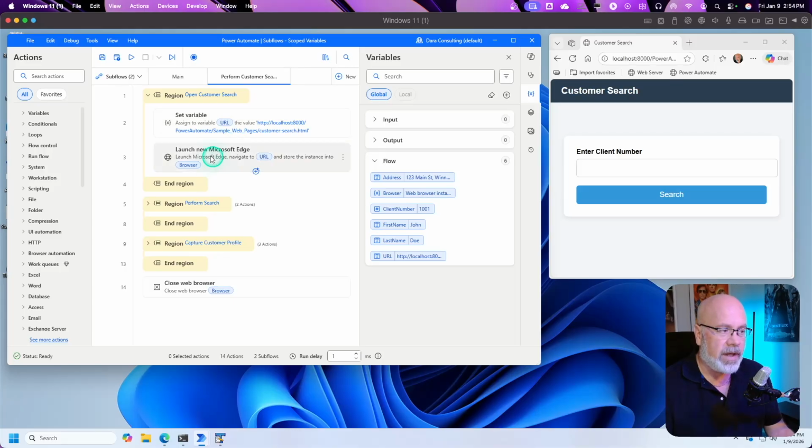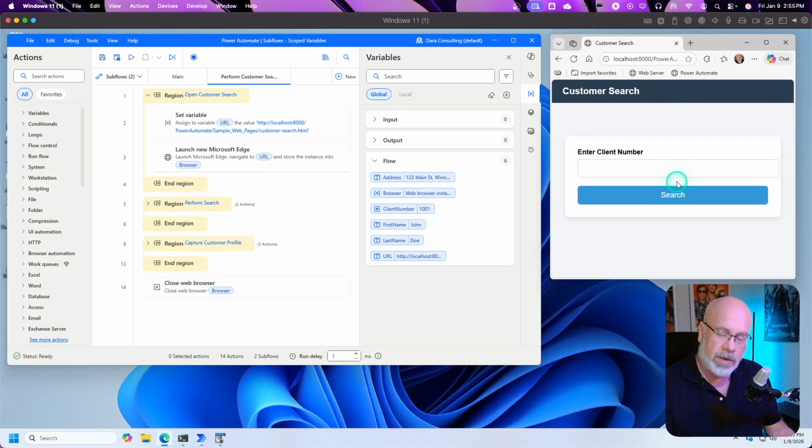Then it launches a new browser object, creates a new Microsoft Edge browser, and passes in that URL. Straightforward enough. It just opens up our web browser and goes to that URL. I've got a sample of it right here off to the side. So initially, it just brings up the customer search page.